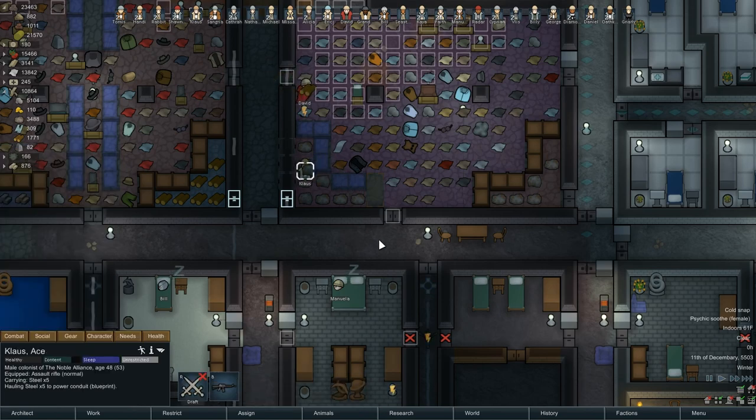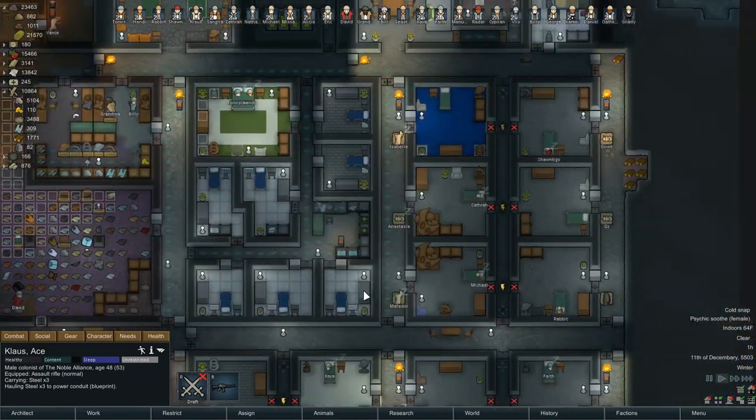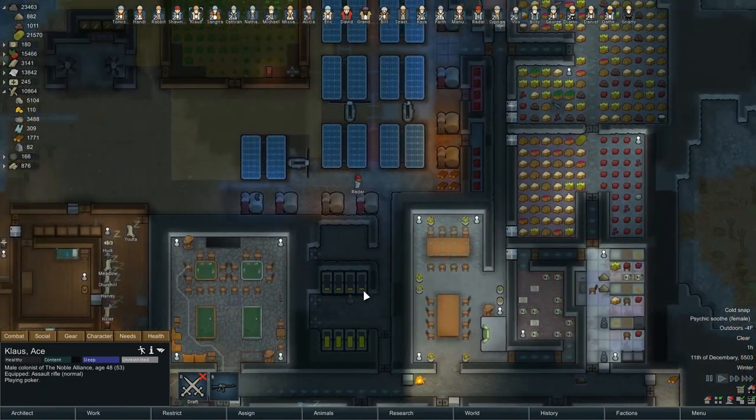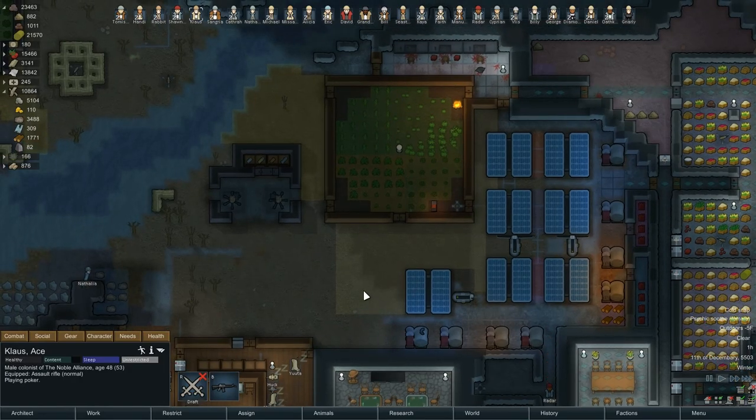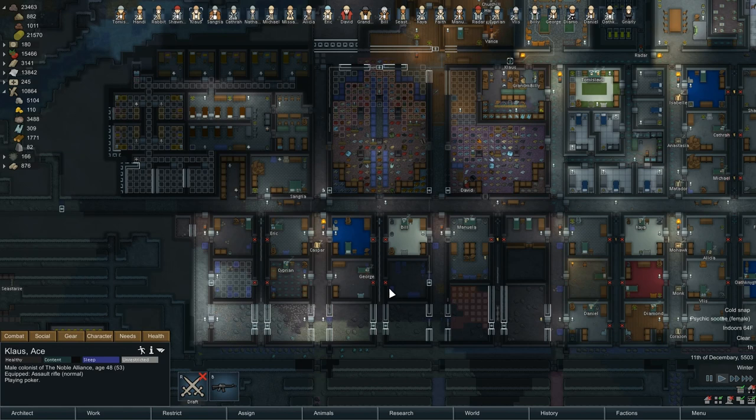Klaus, what's up now? You are hauling steel to power conduit. They're just getting so many things done in here. That is really good. Got nothing else to do. I haven't built anything new lately, so we're just filling in all the blanks. What time is it anyway? 1 in the morning. Klaus, what's with you?